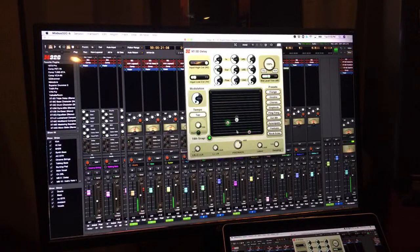Drink it from a bottle. I don't like the right as much. All right, we got milliseconds going on here. We got dB. Let's see what's going on.